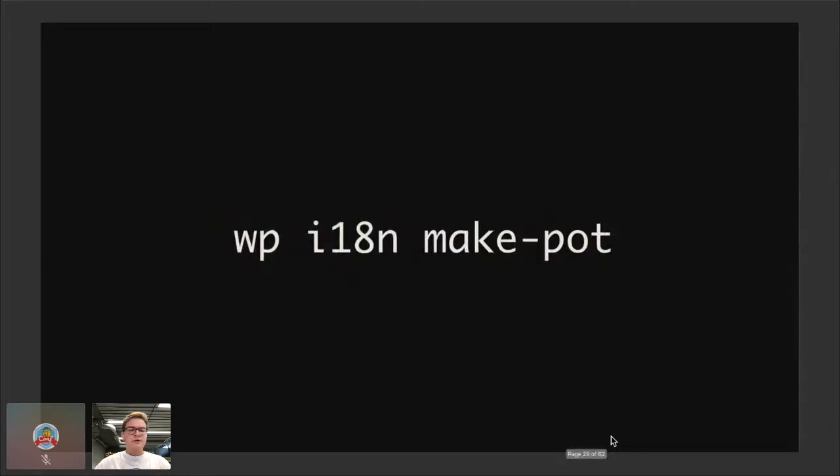Now, luckily, we don't have to do this manually. The recommended way to do the string extraction, and also the most common option, is by using WP-CLI, which is the official command line tool for WordPress. If you're not using it already, you can download it from wpcli.org. This handy utility contains an i18n command that allows you to create so-called POT files based on your source code. I won't go into detail about the format, but they essentially contain a list of all translatable strings in your project.